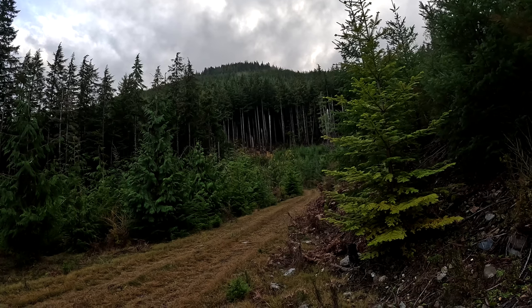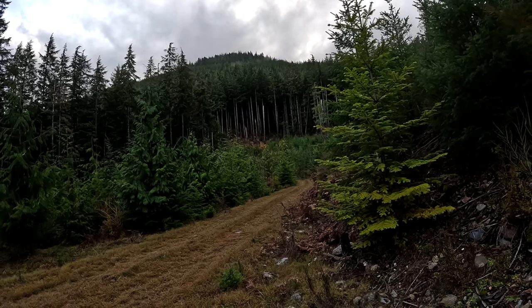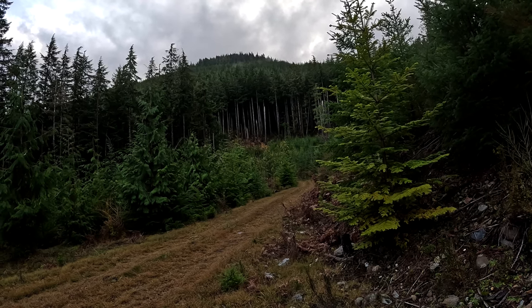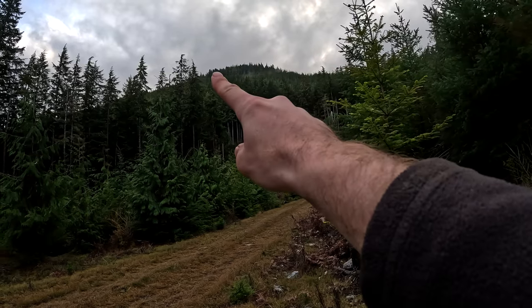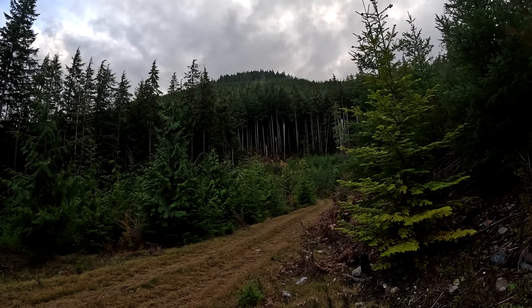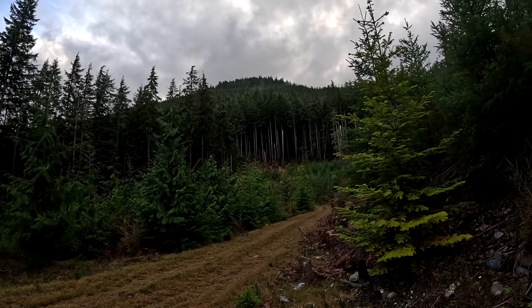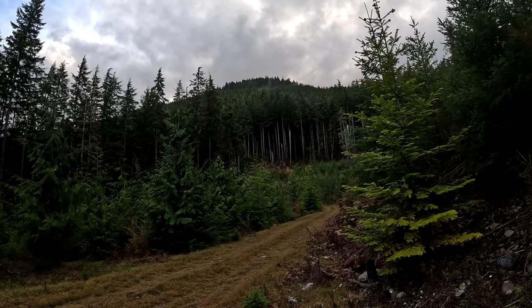They're at least 87 years old, but possibly as old as like 100 from when it was logged old school style. But they never logged the top. So this piece here is first growth, ancient forest. So I'm gonna try to fly the drone up there and see if we can look at those trees. I got a nice clean shot of good GPS signal with the drone, so I think I should be able to film those.